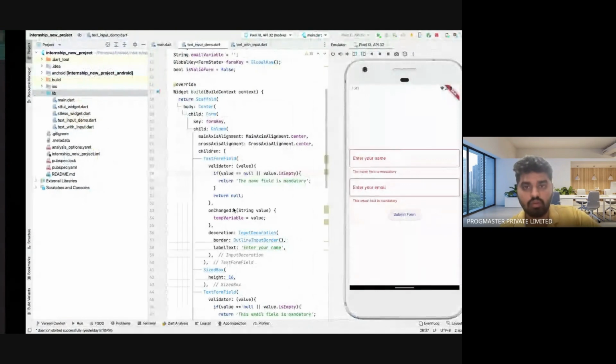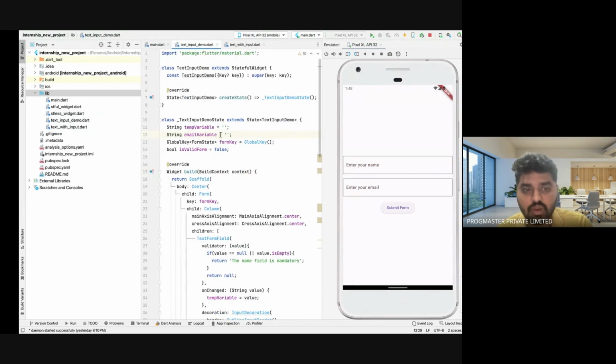Yeah, hello, guys. All permissions are given, so don't know why this glitch is happening. Is it visible now? Guys, is the screen visible now?